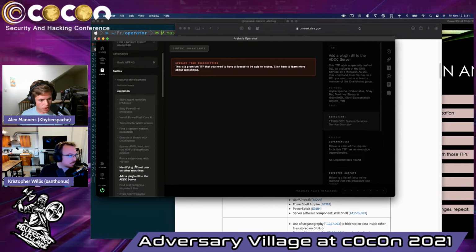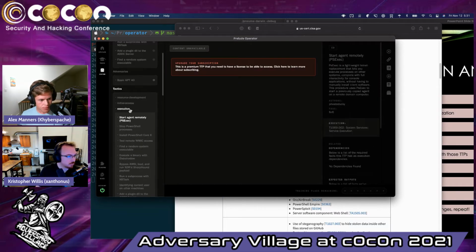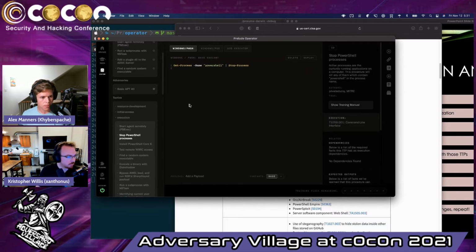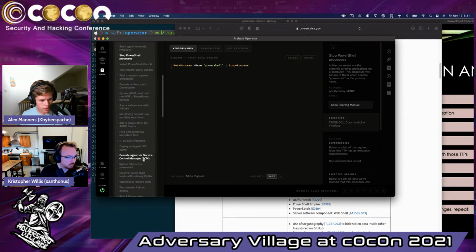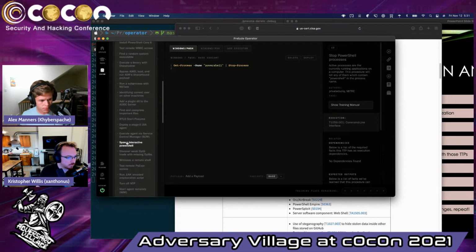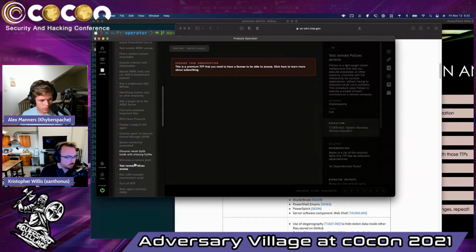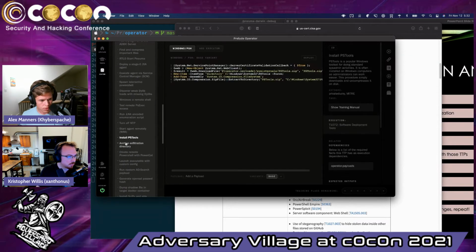Let's find something like get processes. This one is going to stop processes on PowerShell. Probably don't want to do that. Maybe install PS tools. That's a very common one. So let's add install PS tools to our adversary.